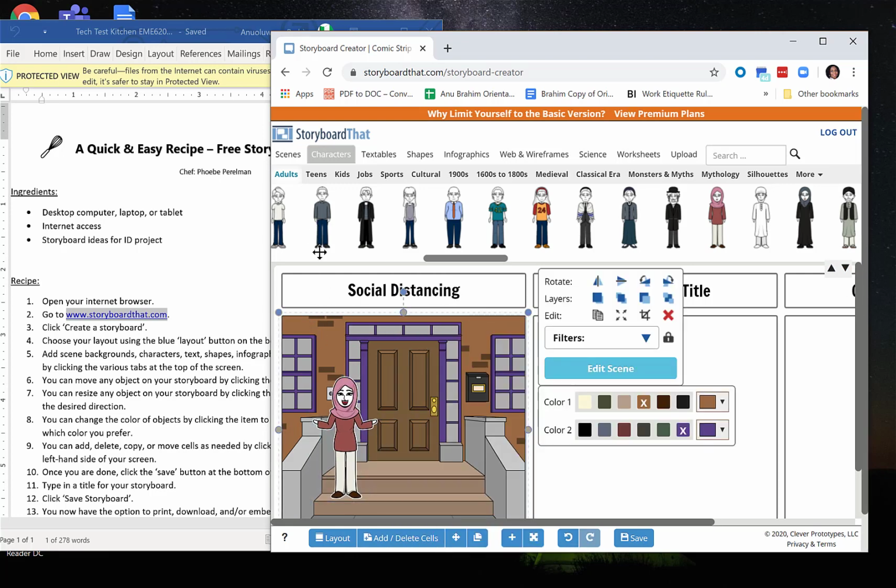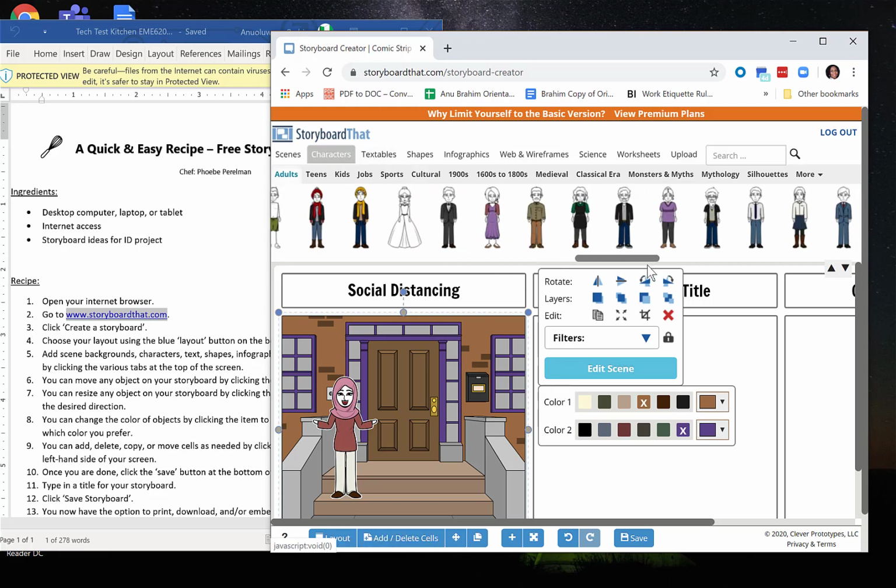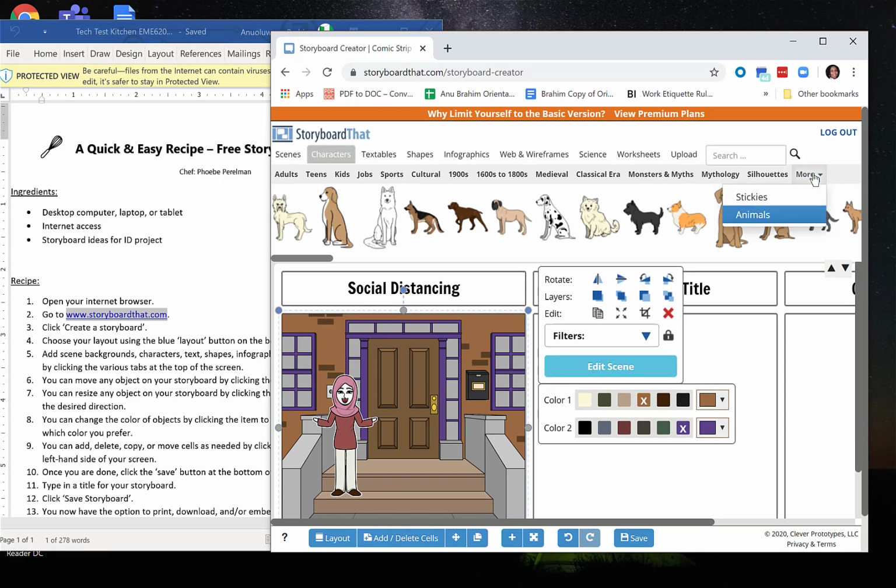And I want her to have like an animal. Where can I even find animal? So I found animals under more. I want her to have like a cat.